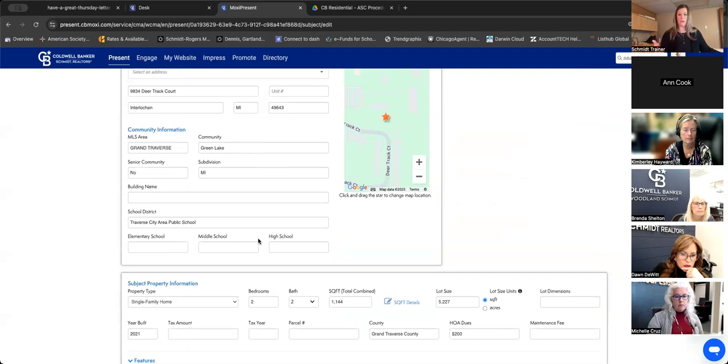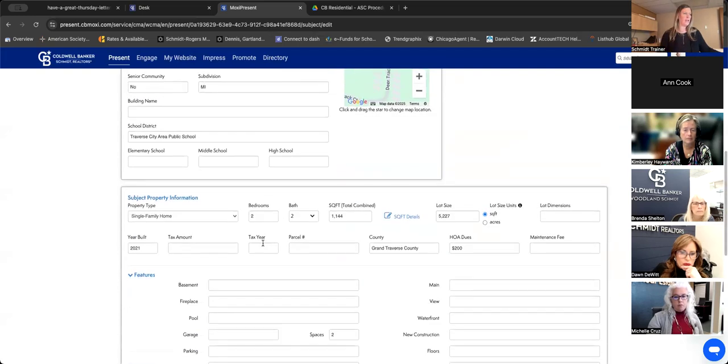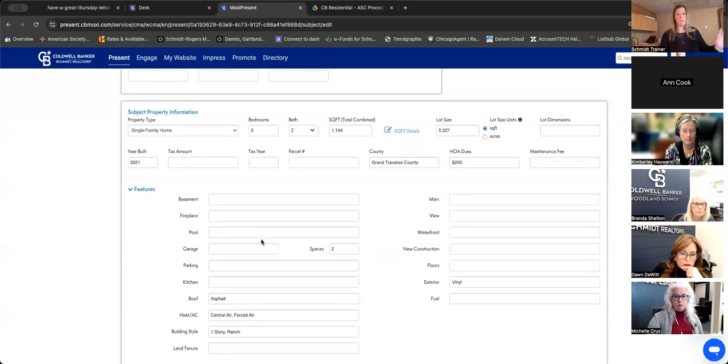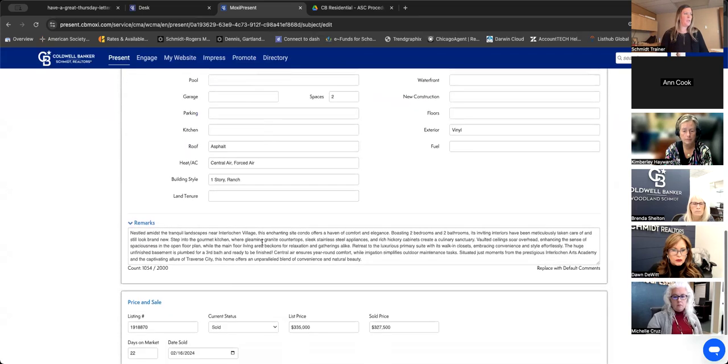The good thing with doing yearly reviews is it's pulling it in from the MLS from only 12 months ago. So not much should have changed. Now we do know sometimes clients will buy a house and immediately upgrade it, right? Maybe they've put in new flooring, maybe they have put in new appliances, whatever it might be. Again, we wouldn't necessarily have that knowledge, but agents certainly would. And that's just part of that conversation that you can have with them after you've created this for them.